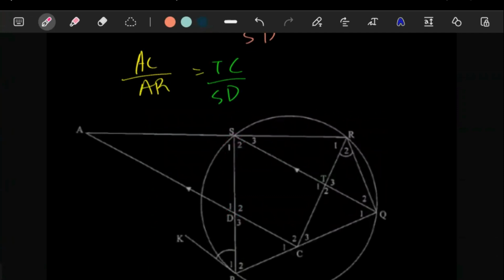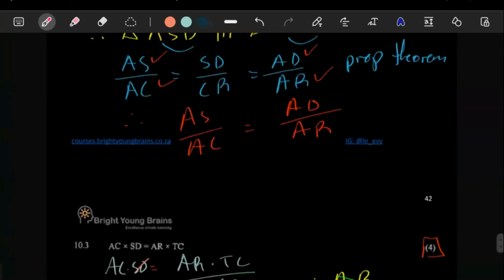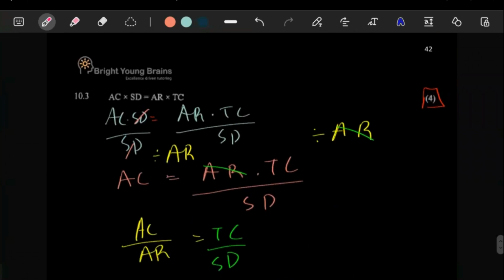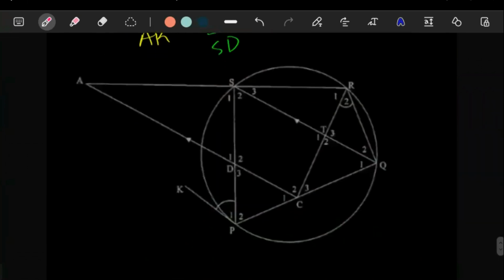I was thinking of the proportionality theorem between these triangles, but then you can see that the SD there is the one thing that's just ruining everything, because where does that even fit in? That's the question. Now the question would be, is it a line that is equal to any other line or something like that.